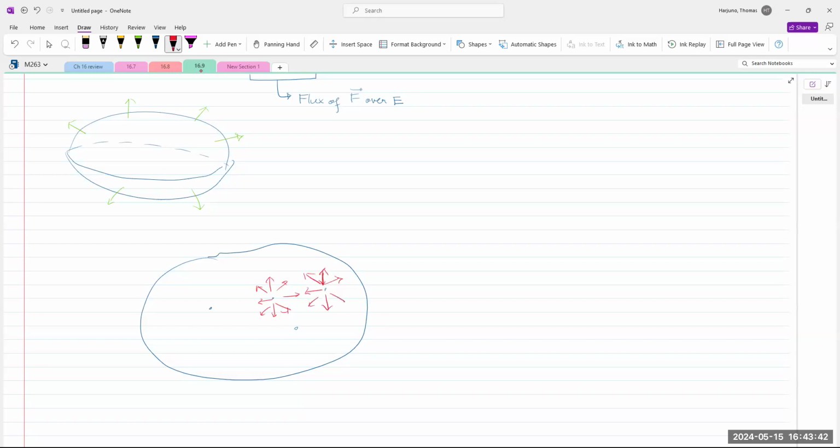Now you will see that this part here actually is cancelled by this part. Because of the neighboring points, the divergences basically cancel each other for every interior point except at the boundary. So you see the one here cancels, the one here cancels, everything cancels except for the ones on the boundary.